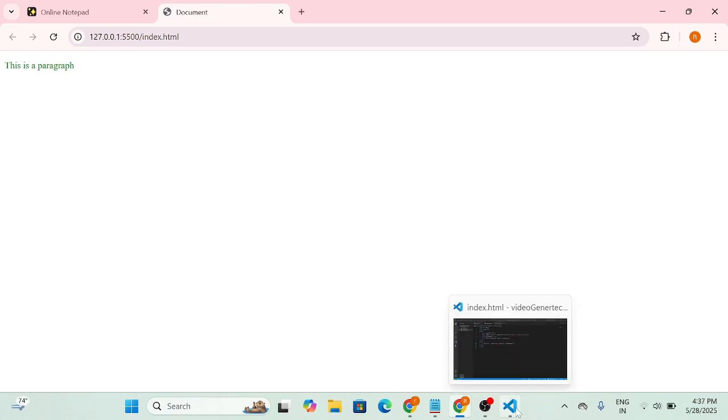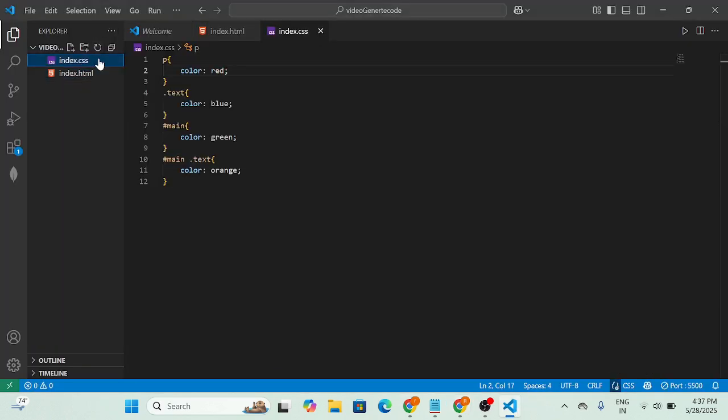See, green. Green means its specificity is higher, since it's an id.